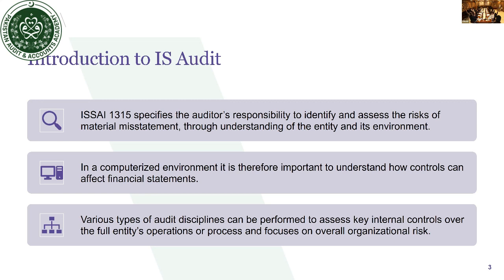So key internal controls over the entity's operations, now the operations, as you said, are all automated. So we need to have an understanding, which is part of the entity's understanding, and also to understand what risks are there, what controls are there. Sometimes, if IS audit goes ahead and tests an area and finds an issue, then we will let our colleagues in the financial audit know whether they could rely on the system, or at least that area of the system, or not. That necessitates more audit procedures around that area, because if the systems work, sometimes that will cut the hours or the number of tests that you want to do in that area, because you already have a reliance on the systems and what they produce.